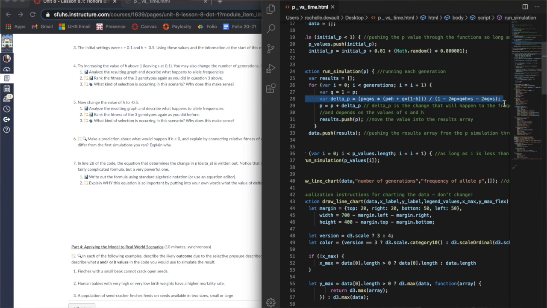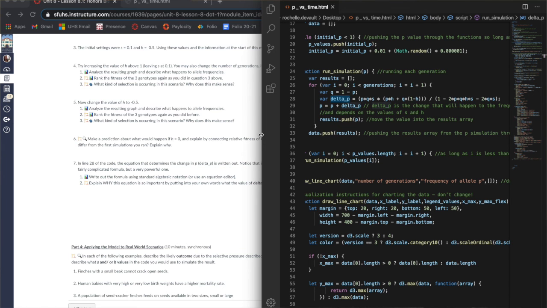You don't need to know what's going on in there, but you do need to realize that this is based in Hardy-Weinberg. In other words, we look at the selectivity of our heterozygote versus the selectivity of our homozygous recessive versus the selectivity of our heterozygote. So you don't need to understand how this equation is arrived at. And to be honest, even though I wrote this code, I've forgotten myself exactly how they come up with this. But it's the code that's going to be determining how p changes from one generation to the next.